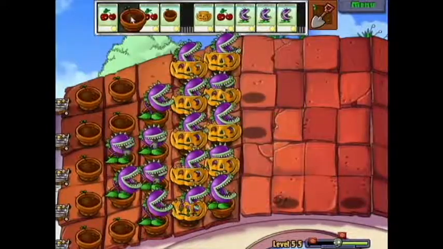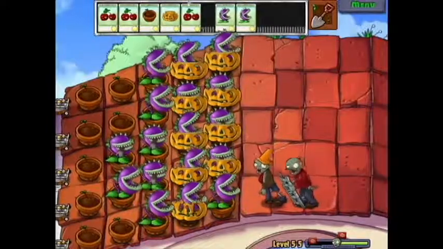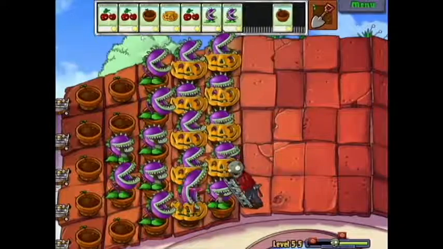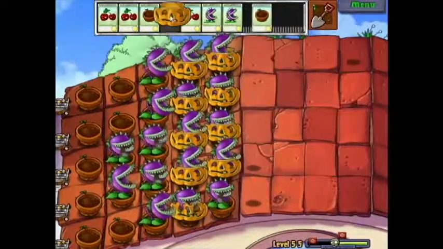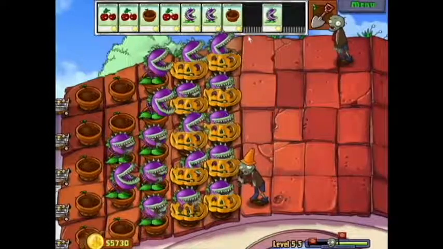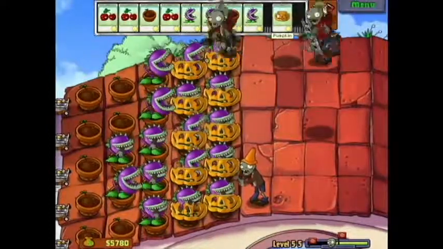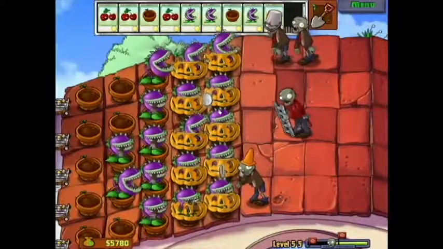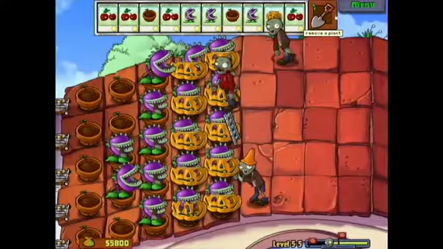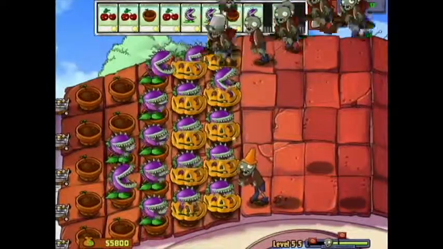There will be a Bungie Sky Raid. How should we do this? Let's wait it out, because ladder zombies will put ladders on our pumpkins, and I don't want that to happen. I'm just gonna plant like 3 rows, because there can't be more than like 3 rows of zombies. They don't really appear that often. Oh, gotta get rid of that. Also, that's how you destroy ladders.